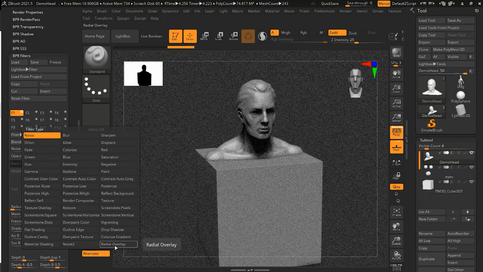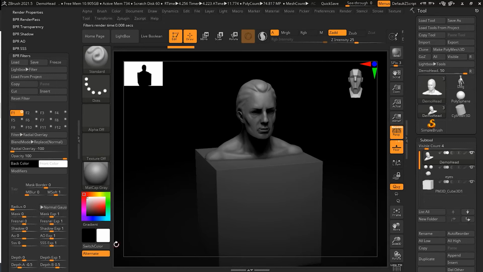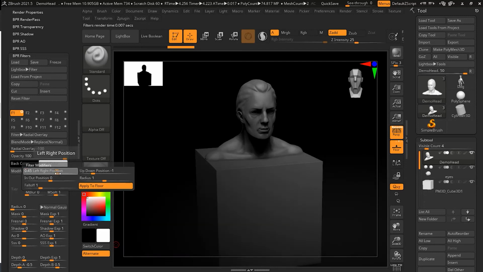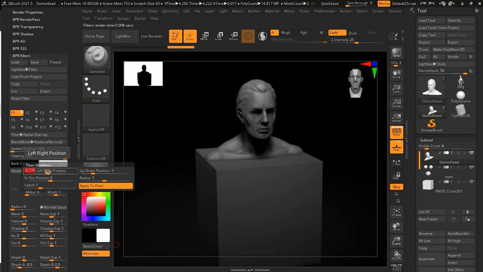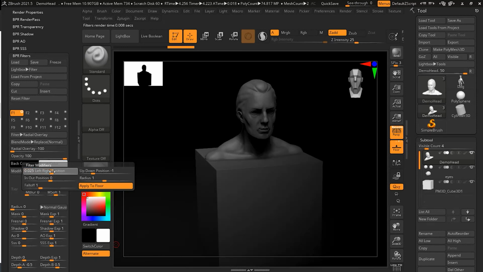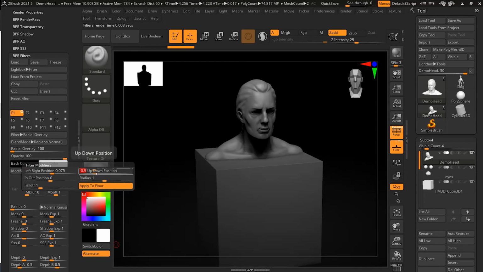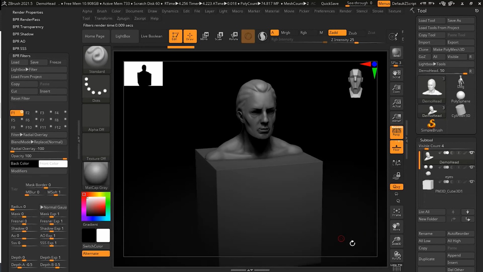So if I will click on the radial overlay, you can see that it gives me this sort of a penumbra or fall off or spotlight sort of feeling over here. So I can change the position of this filter, and so many other things I can do here. So there are a lot of different options here to change. I can go to the modifier as well, and I can change the position of that spotlight. I can move it up, I can move it down, and you can see that my floor is on right now, so it is applying on my floor as well.